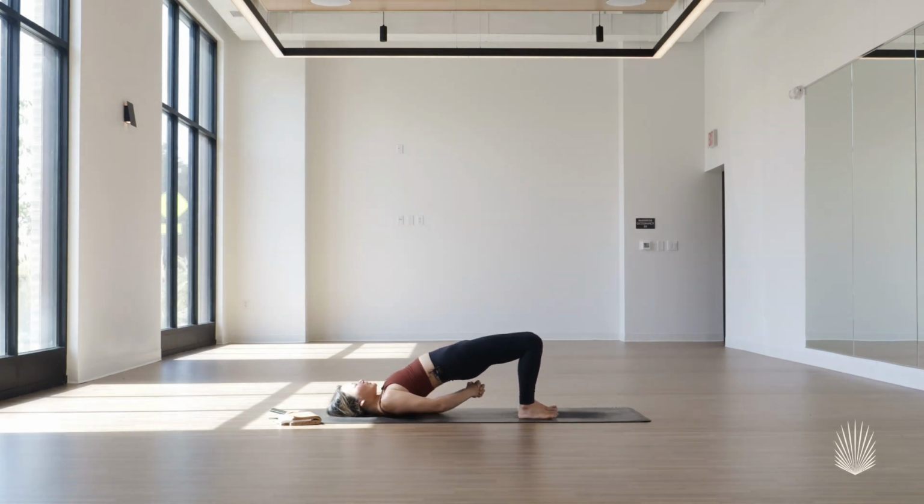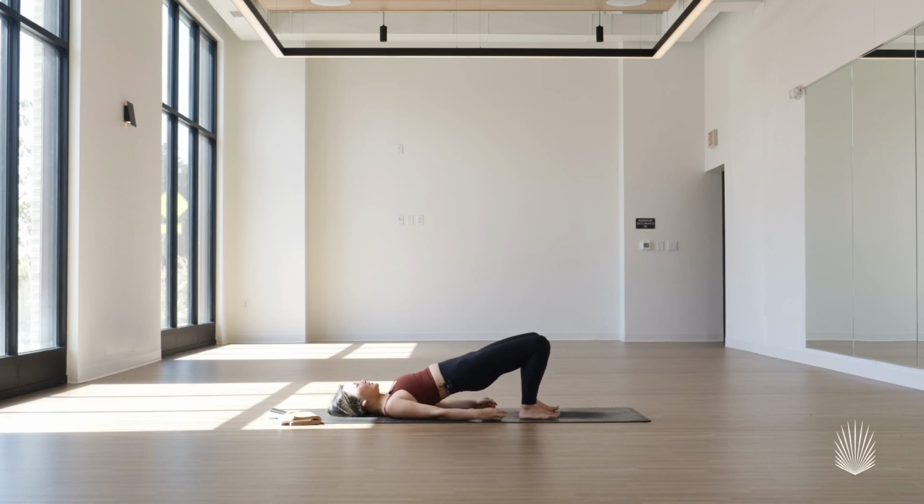Interlace the fingertips underneath you. Draw those elbows, shoulders a little closer towards the midline. See if you can lift those hips higher. Release. I will invite you to take one more bridge, or if a wheel pose is in your practice, you can go ahead and use that to really open up the front body. So you choose resting, bridge pose, or wheel.